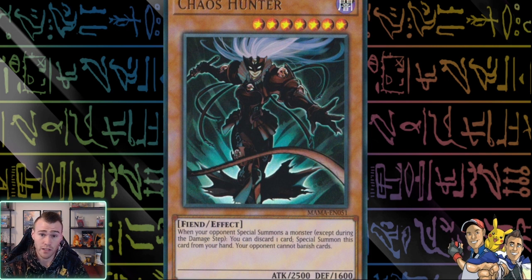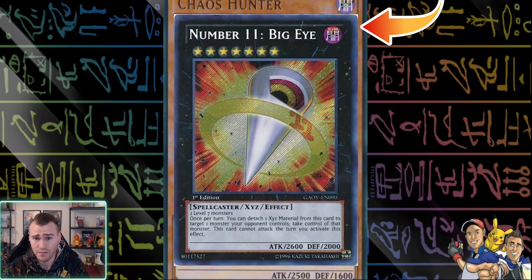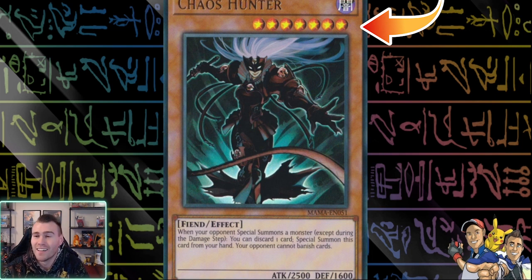Chaos Hunter, again, really good card. The only downside to this card is it's a level 7, and they can take it with Big Eye and then continue their combo, which happened to me. It was crazy. Like, why'd they make this card level 7? But Chaos Hunter is a really good card. If your deck, again, can plus from discarding a card and doesn't care, if you want a card in the graveyard, it's good. I think Chaos Hunter is a good card.